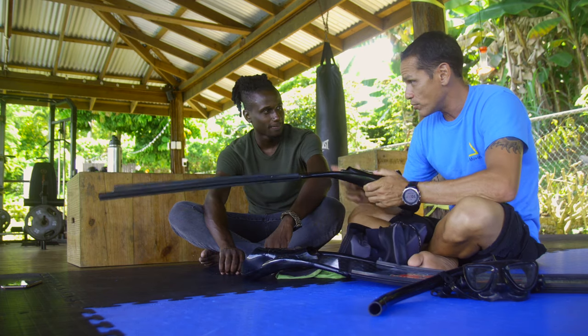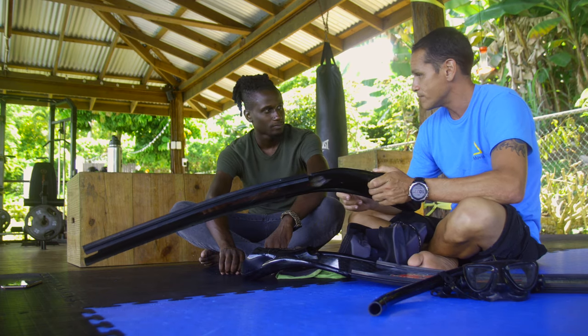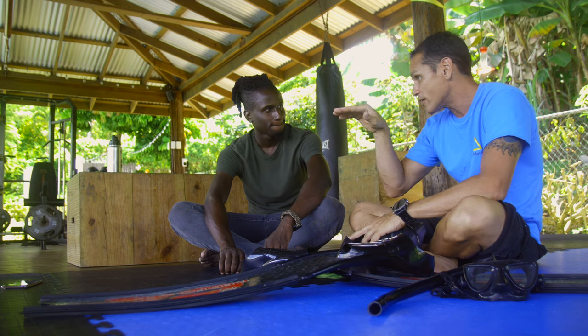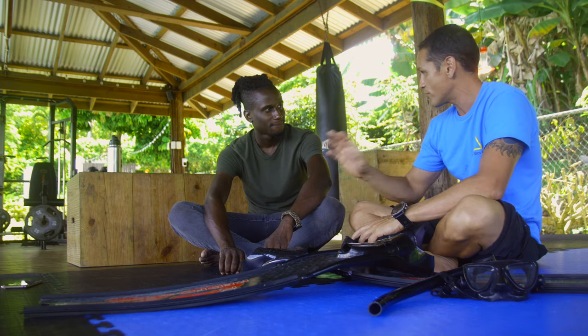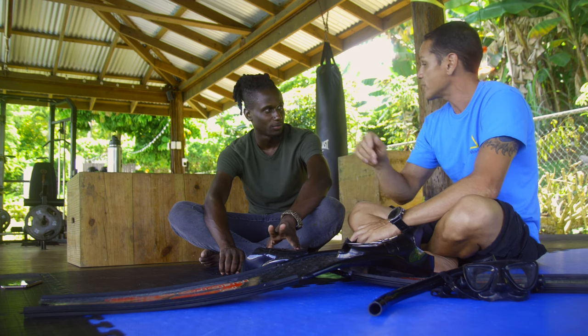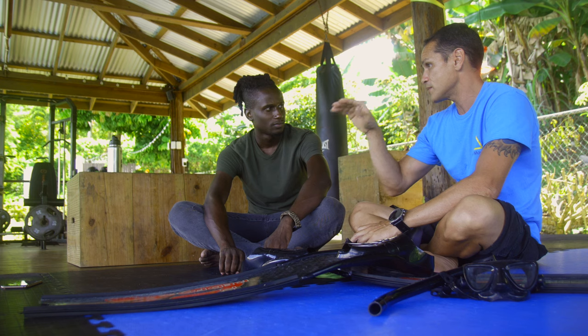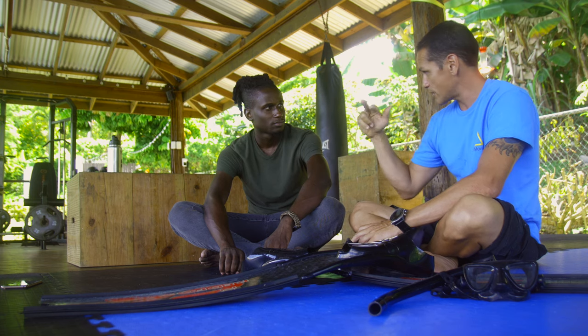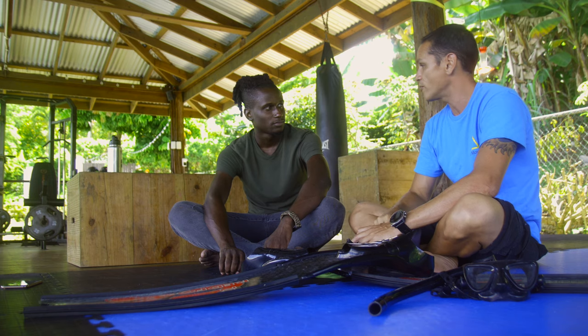Well, I pulled some fins for you. We're going to try those on, and then we're going to have you, without any training, go in the water and try and swim underwater as far as you can. And then I'm going to give you a few tips, on both breathing preparation and technique, and then see if we can improve how far you can swim underwater.